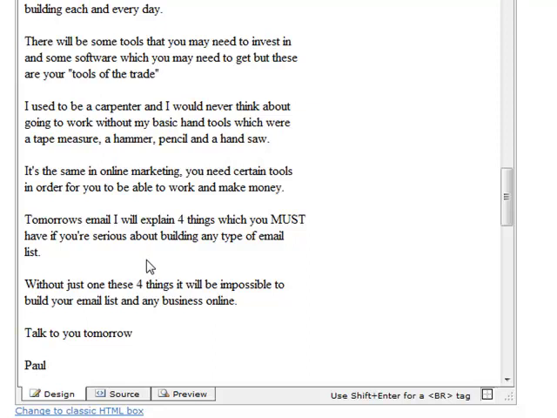The first tip is don't complete a story. If you give people a story within your email, or you explain a particular technique or method, give them 90% of it, but always leave a little bit of the story out if you need people to open the next email. If this is going to be a promotional email, it's completely different.